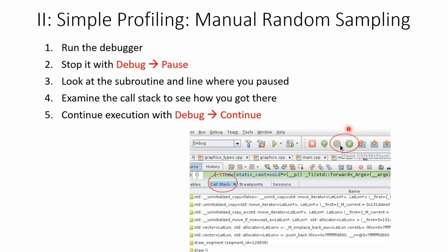We go to the second way of profiling, which is in the debugger, you do a manual random sampling. In the debugger, when your program is running, you randomly pause and continue. And you look at the call stack and see where you are pausing. The subroutine that has the most occurrences is most likely your bottleneck.